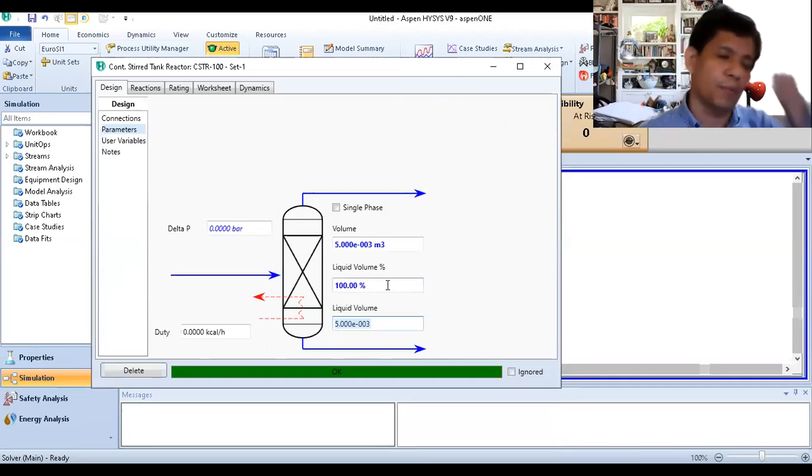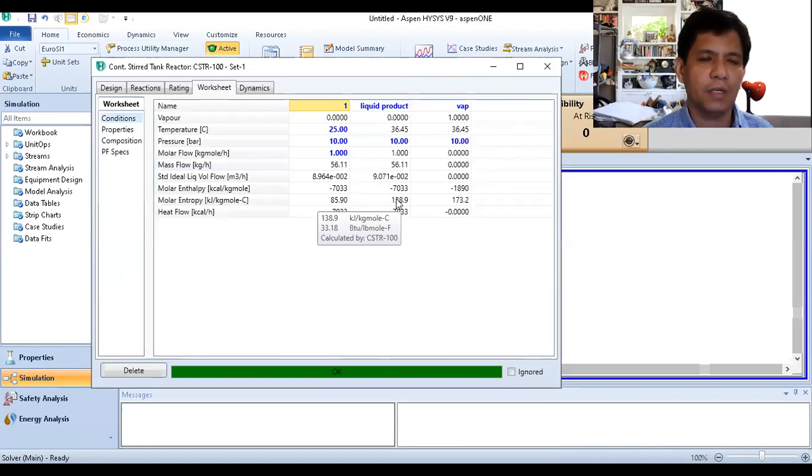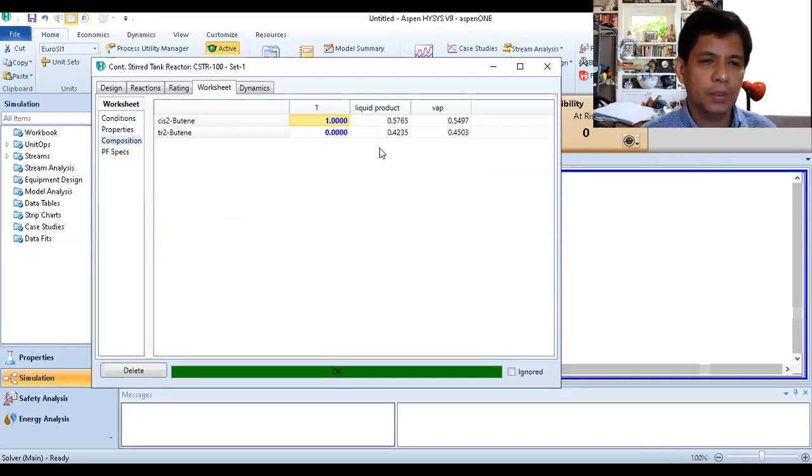Kasi naglagay na agad kayo ng volume. Tapos meron siyang reaction, meron siyang K. So, makakalculate nyo na lahat. Pero hindi pa tayo tapos, kasi gusto natin 90% conversion. Yung volume na yon, it corresponds to the smallest possible industrial reactor. So, palalakihin pa natin yun para makuha yung gusto nating conversion. Almost 50% pa lang yung conversion natin, nasa 43% pa lang. Kaya para mag-adjust yung conversion, gagamit tayo ng adjust function.